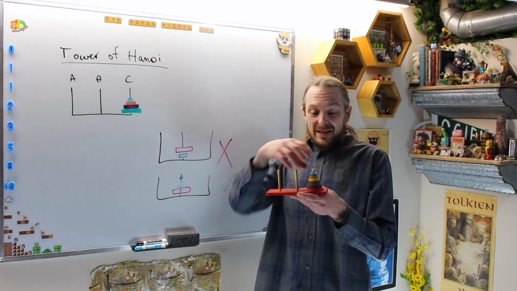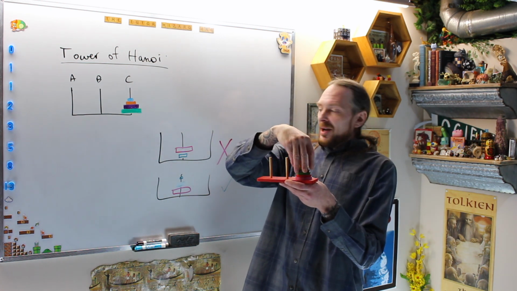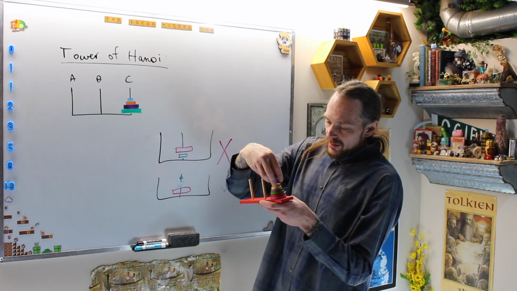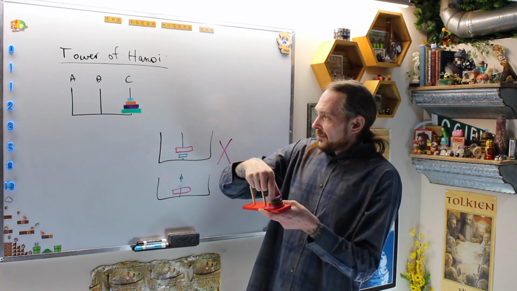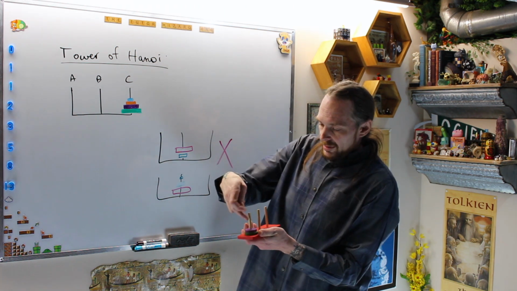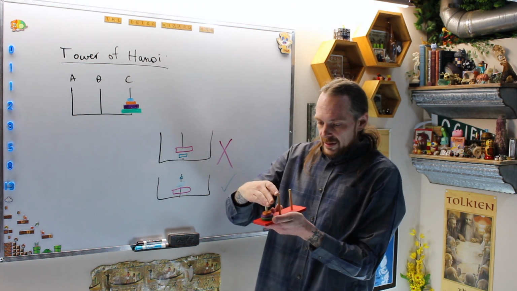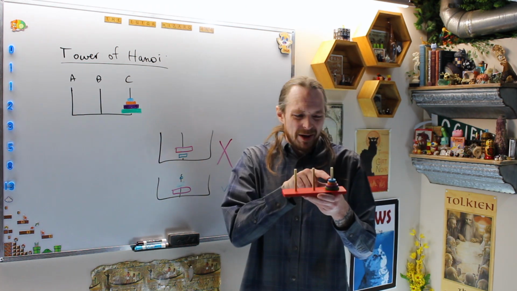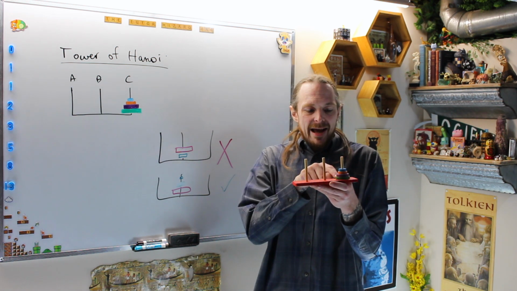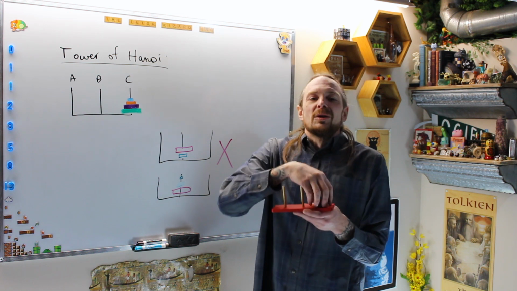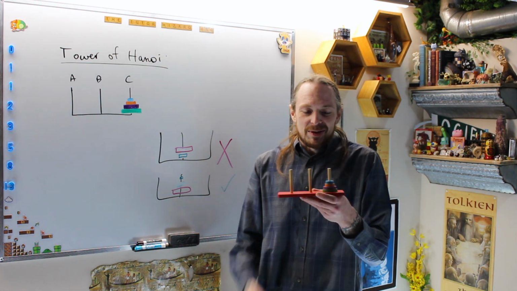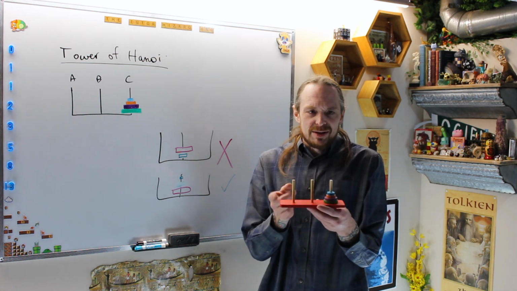What we're going to do is, I'm not going to do 7. Let's use the same colors: pink, orange, yellow, you're out, sorry Mabel, yellow's out, purple, green. So we'll start with those ones. Now I've got 4, just like the picture. What we're going to do is move them to this peg, and I want the green one on the bottom. And you're like, no. So what you want to do also is rush into the game, and I give you this game and you just want to start playing the 4.